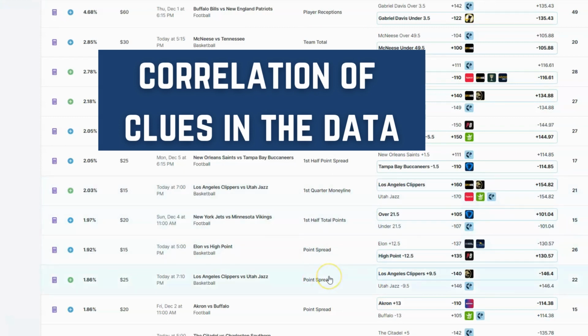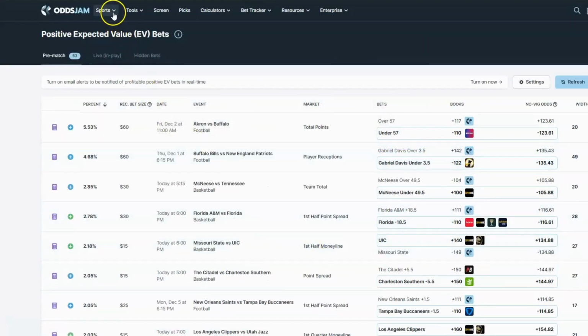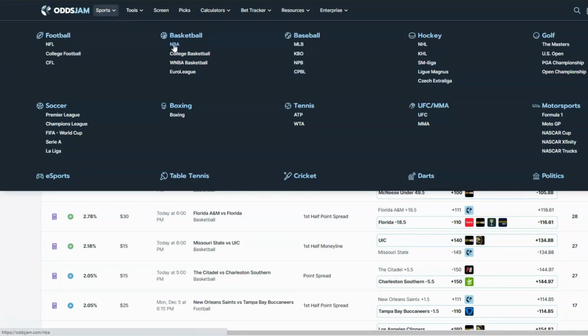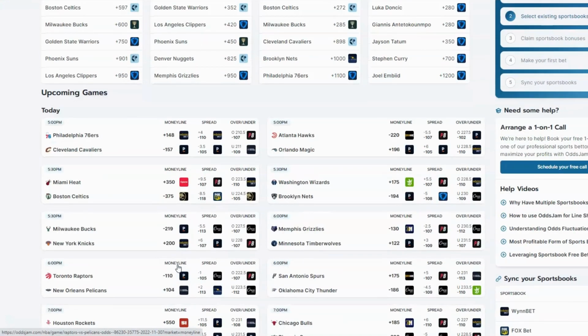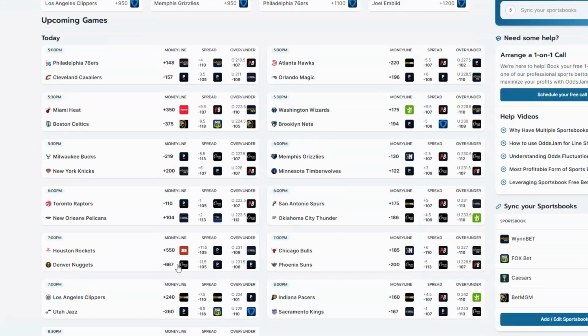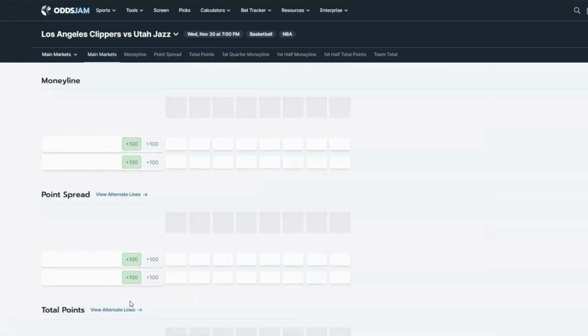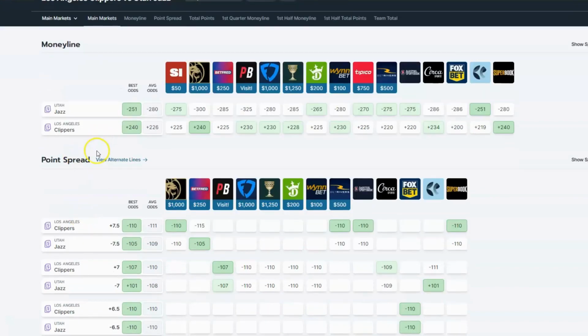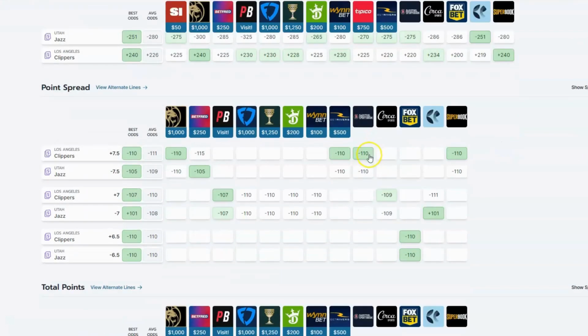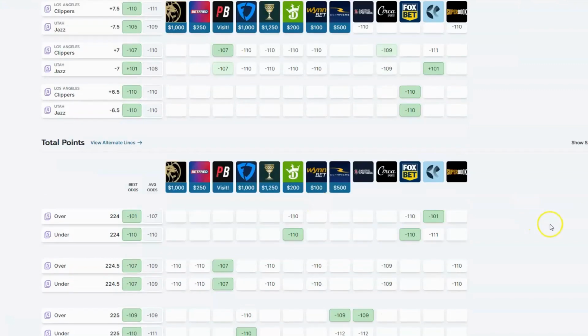This is sort of telling me a story that maybe I want to look at some Clippers players and look at some value. So what I can do there is go on over to the NBA and pull up the Clippers game to identify some player prop opportunities. And again, this is sort of doing a little detective work, right? You're doing a little detective work to see if the storyline that the odds makers are putting together is making sense. So you can see here's the money line, getting some good value at plus 240 over at Superbook. So again, that's something to consider. You look at the overall point spread, see where the value is. Maybe if it's leaning towards the Clippers, you might want to consider some Clippers players.